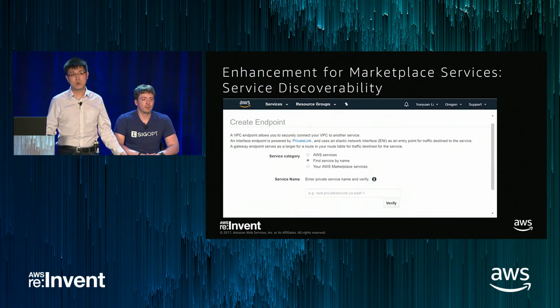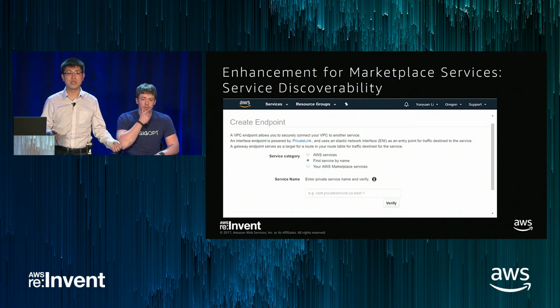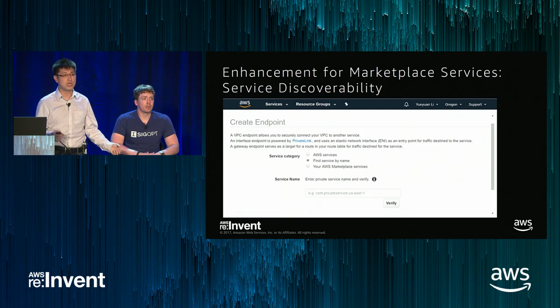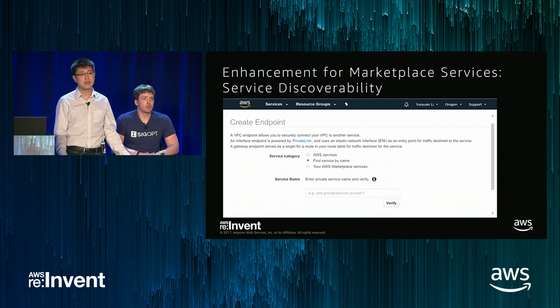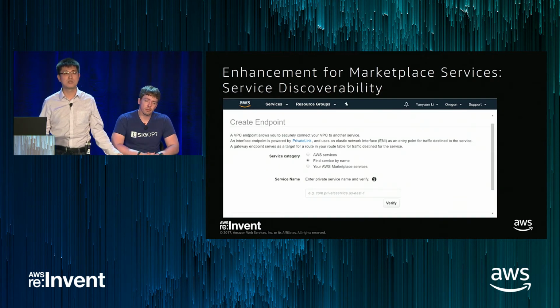Another benefit with Marketplace is we can see for each individual service, if we want to create endpoints to it. For a non-AWS service or non-Marketplace service, we require you to input the service name explicitly. The reason behind that is because anyone who has a service can whitelist you, and we don't want you to see polluted results for all the different services.